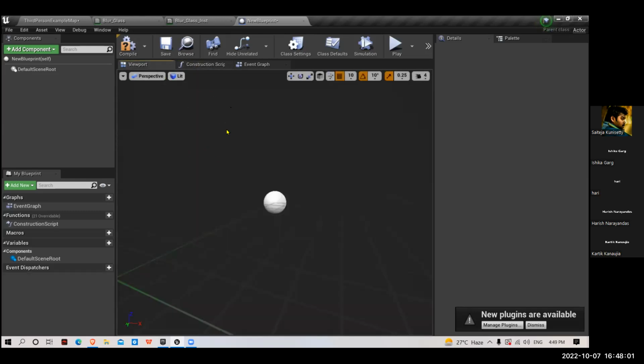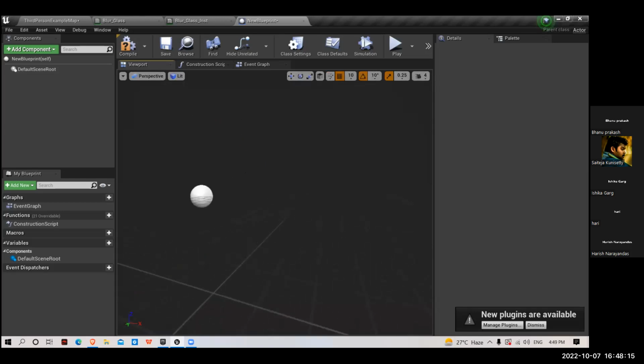So here is the viewport. This viewport is a place where we can see or form a blueprint. Okay. So I will show you what exactly the viewport gives us. And here you can see, to the left of this, we have a components tab.